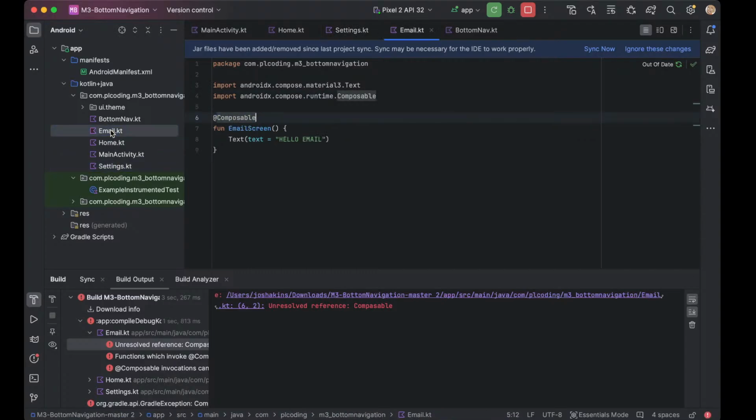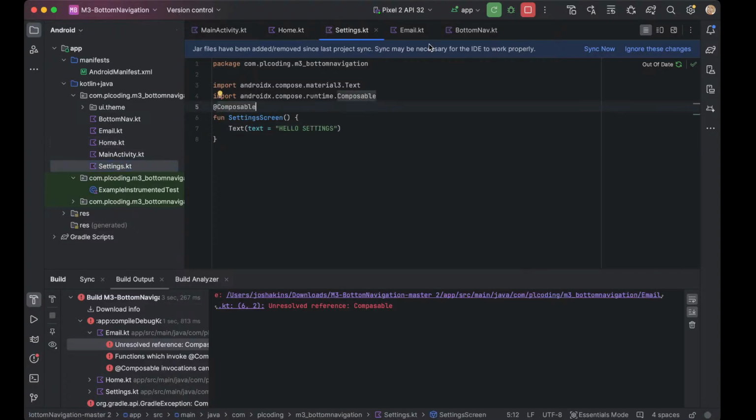Inside the settings, inside the email, inside the home. All right, and let's go ahead and play this and see if that works.